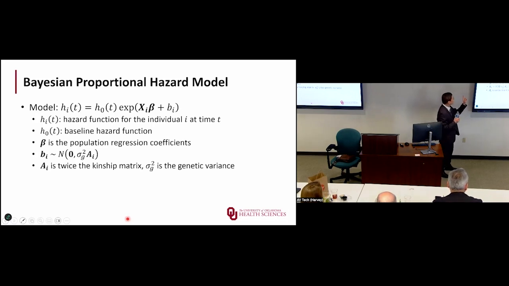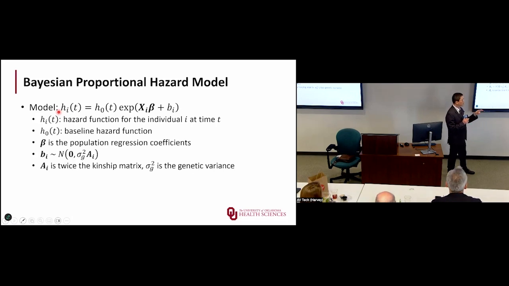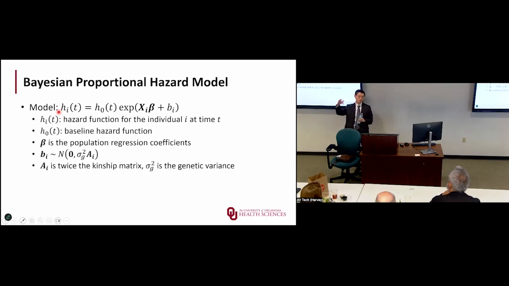So I want to explain it a little bit. We call this the Bayesian proportional hazard model, where we model the hazard function. So this h stands for hazard. What is hazard in survival analysis? That's the instantaneous event rate at every time point. So you can see this is a function of time. For example, for some cancers, maybe the mortality is higher in the beginning, but if patients live long enough, the mortality becomes smaller. So that has a different type of hazard function. So we model this hazard function, h_i(t), for the ith individual at time t.